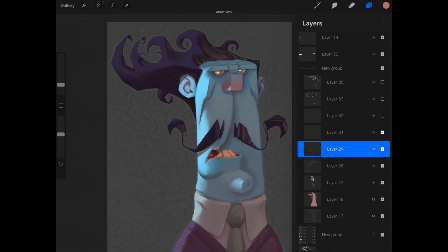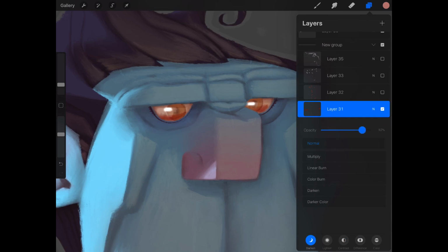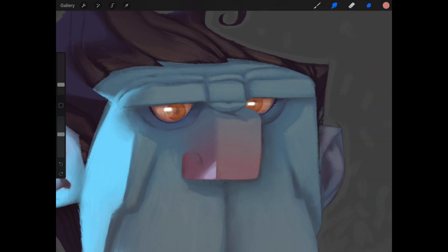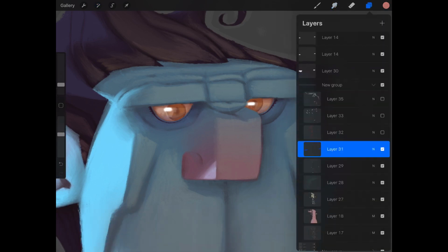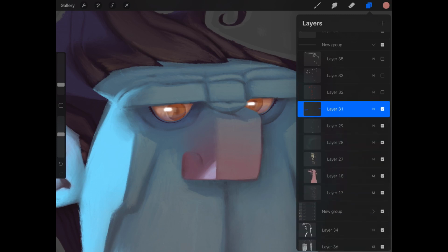Next is the bounce on his eyes. You can see that this is set to be that color, which certainly he is not that color. So let's make that blue. I saturated it up a bit. It's a little strong, but that's good. That way it can still be seen.